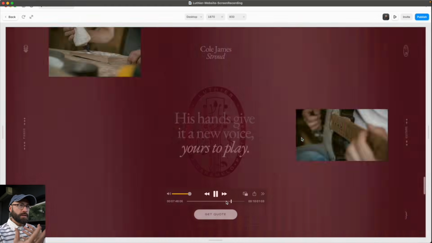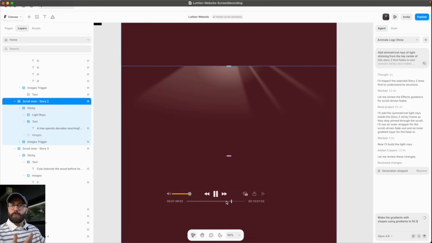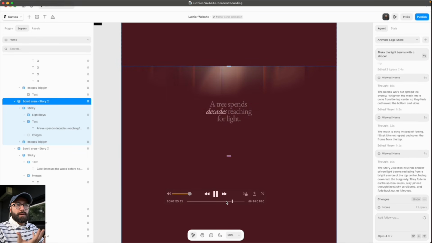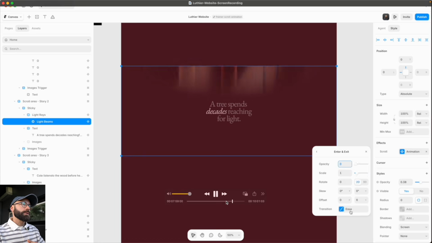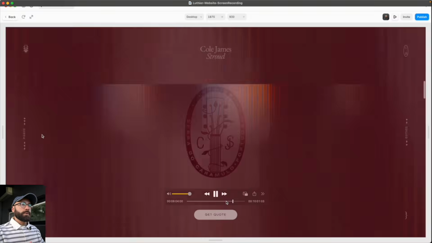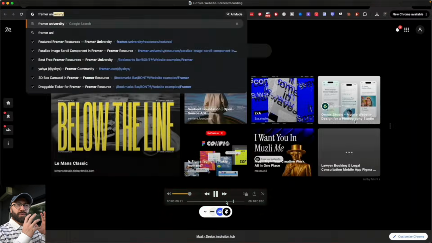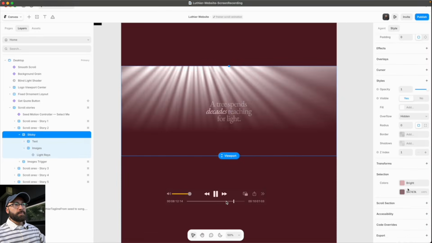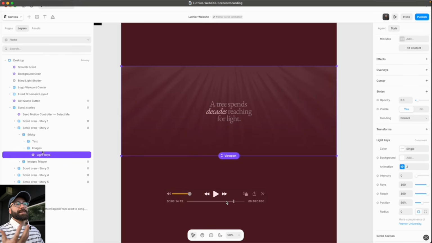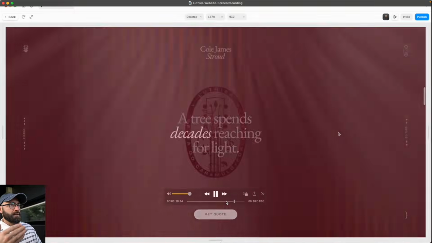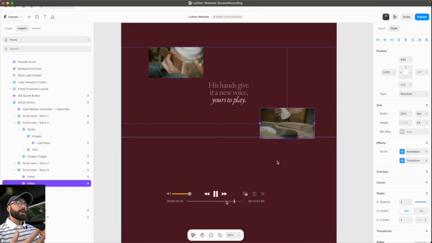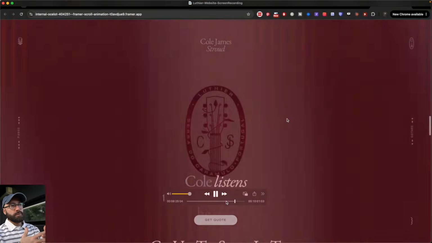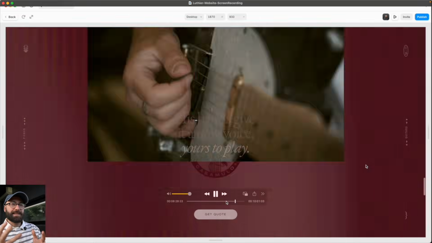And then I started adding details to each of the slides. So playing around with each slide, adding some custom details to each one of them to make them look more unique and to visualize the story that I was telling with text. I always talk about this, you want to also visualize the story that you're telling with your words, so that it's not just words, but actually something visual, okay? So here I was adding rays of light so that I could visualize a tree spends decades reaching for light, okay? And so each of the slides will get something unique about it that will help tell the story and connect the dots between what the text says and what I'm seeing visually, okay?